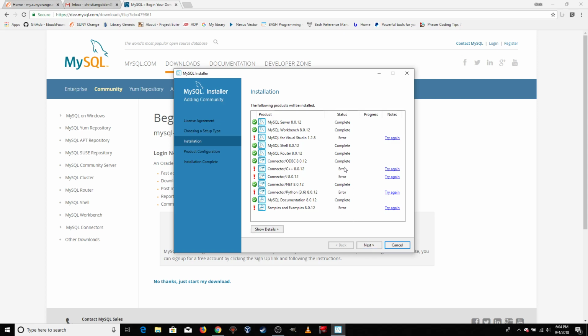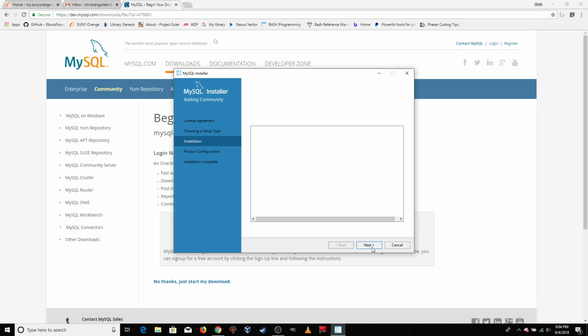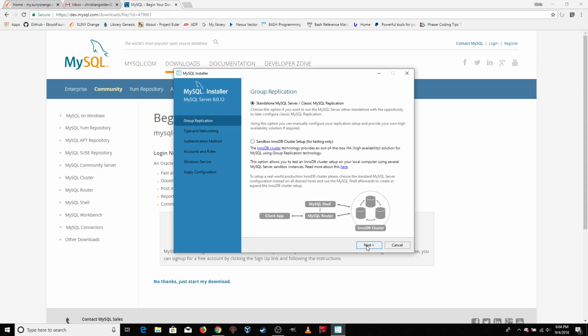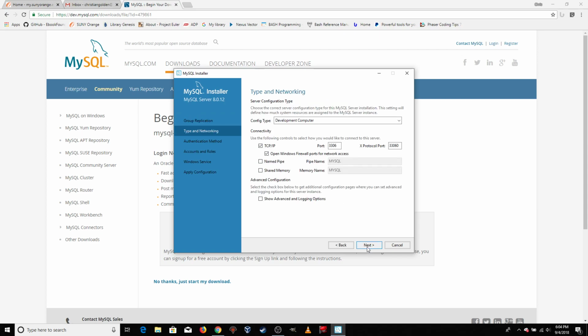Again, don't worry about those errors if you see them as well. Next. This is all fine here. Click Next. Okay, we just stick with this here. Standalone. Next. And all this stuff can stay with defaults as well. Click Next.